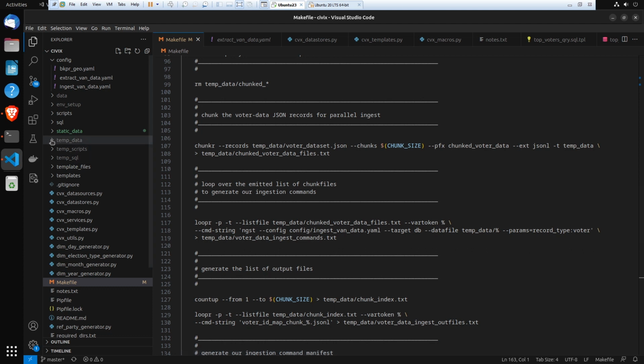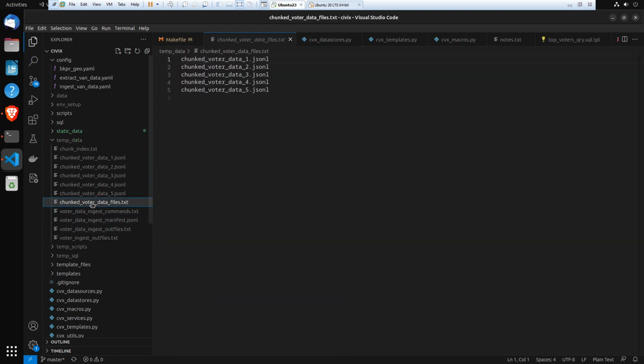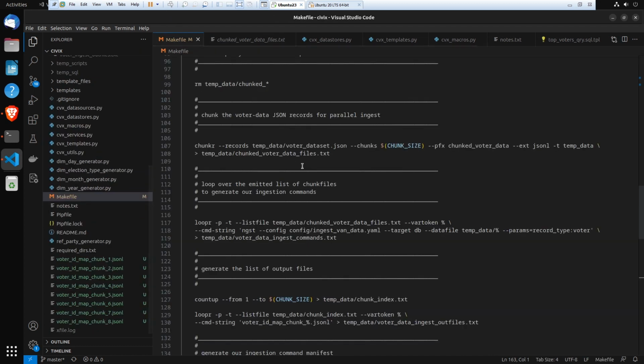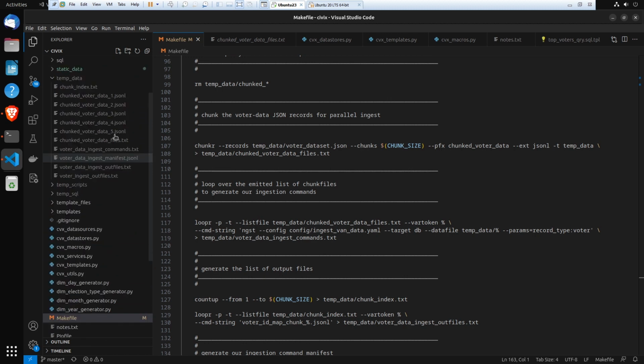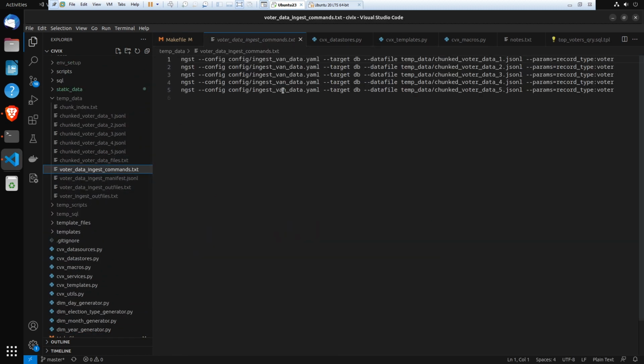When I generate data sets in the course of running a pipeline, I typically write them to a directory called temp data, right? And you see chunked voter data files .txt. If we look at that, that's a list, right? And then we see what else is happening. Voter data ingest commands. Again, we look at temp data, voter data ingest commands. Here's that list, right?